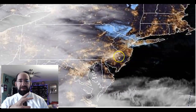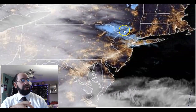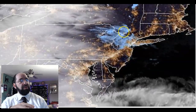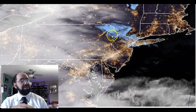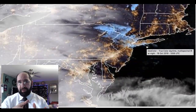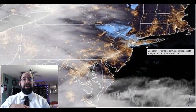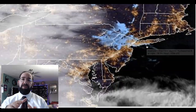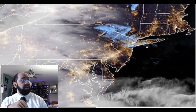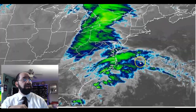On the latest satellite picture, I want to use this satellite picture to make a point. This satellite picture allows me to look at the low clouds in the morning hours before the sun rises, and you can see an increase in low cloud cover around the Appalachians — basically the Poconos — back through the coastal plain. Now what this tells me is that we're seeing a lot of low-level moisture come in from the Atlantic being lifted by the Appalachian Mountains, or basically the Poconos. So this tells me that the atmosphere is already being primed for rainfall as low-level moisture is coming into the region. Then you can see all this moisture coming in from the mid and upper levels, and of course that is our cloud cover.